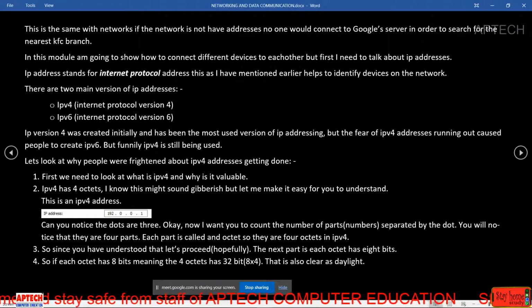Basically, what happened is they thought that the IPv4 addresses were going to run out, so they ended up coming up with IPv6. But the silent investor wanted to come out to be the main investor, but up to now IPv4 has refused to leave the spot. That's how I'm trying to paint the picture, but literally the IPv4 addresses are not yet done. That's why they're still using IPv4 up to now. You get my point?